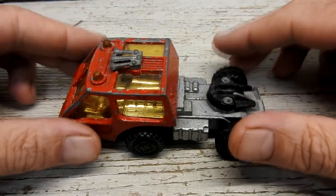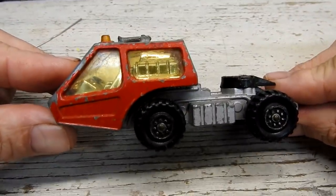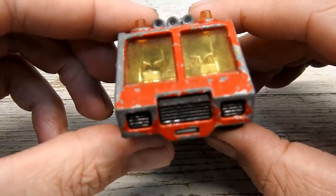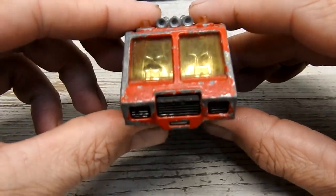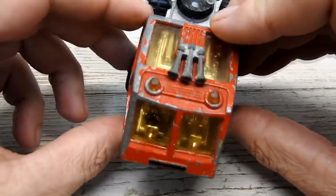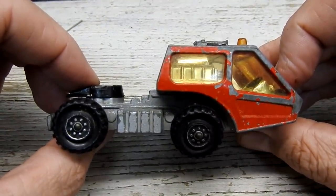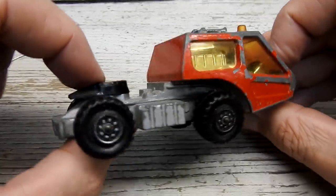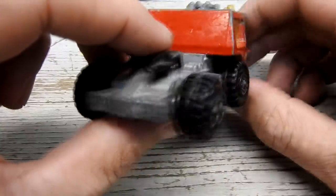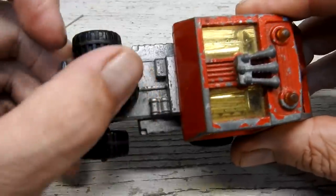Let's take a closer look at the cab. A lot of the paint is missing. Chrome is missing from the black plastic front grille. The windows are quite scuffed and scratched. The fifth wheel trailer coupling is quite worn.